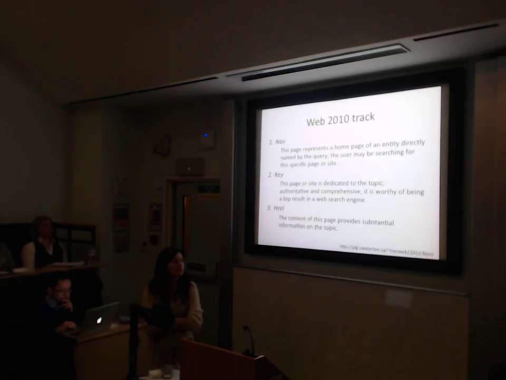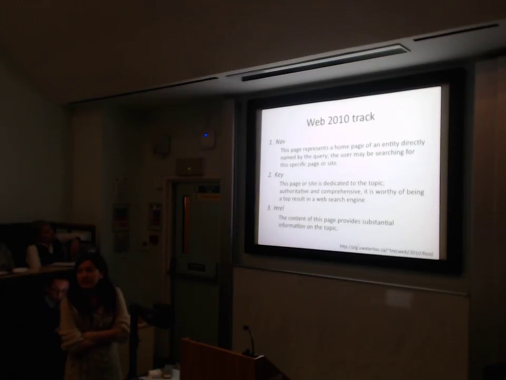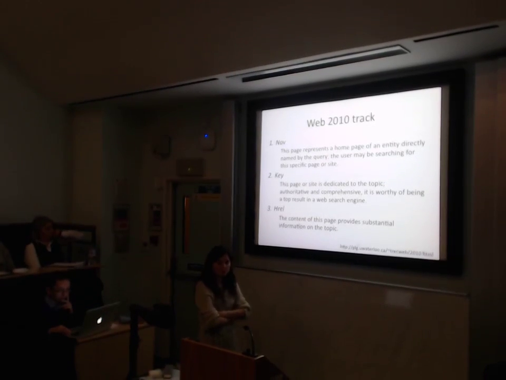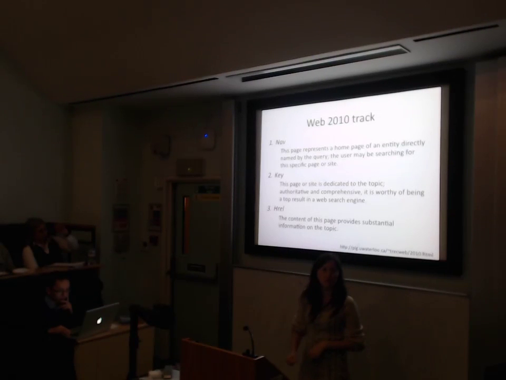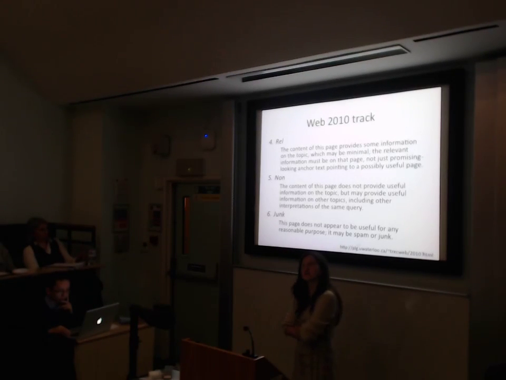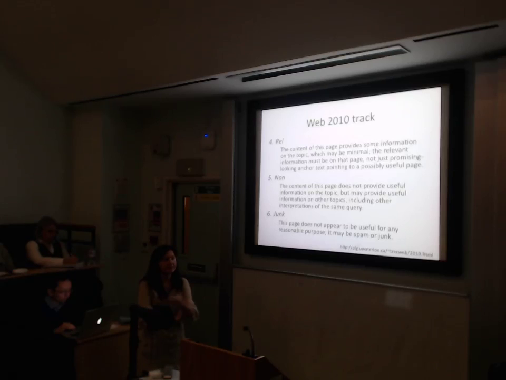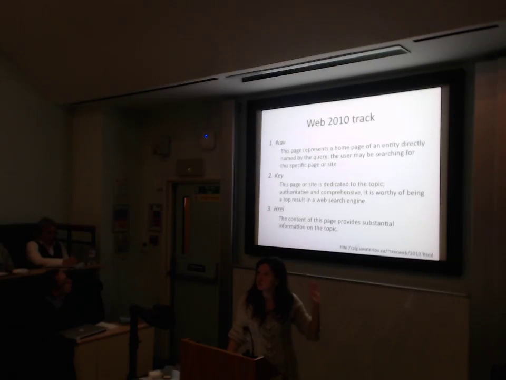You can see here in the 2010 web track the different levels of relevance that were used in judging. So you have first the category nav. This is a navigational URL and this is the only and most relevant result to this query. Or key, this page is really very relevant to this query. Highly rel is slightly less relevant than the key one, but still contains quite a bit of relevant information. Relevant, it is somehow relevant, but not really ideal. Non-relevant, completely off, and junk, like irrelevant. Completely irrelevant, and not something that you want to show to people, for example. Okay, so these are the different relevance grades that were used in 2010.